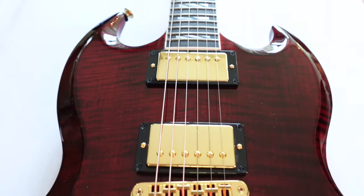Now the SG Supreme comes decked out in gold hardware, as you can see here, and generally I'm not a big fan of gold hardware. In my opinion, it tends to tarnish or wear out, and generally I don't like that look, especially on a guitar that looks as sharp as this. I want the metal to look as sharp as possible. But I do think that it actually looks pretty good with the wine red in particular.